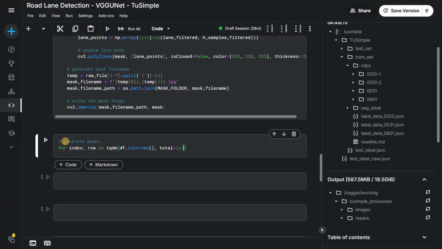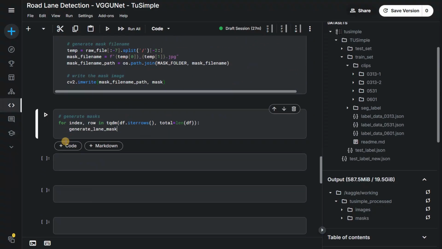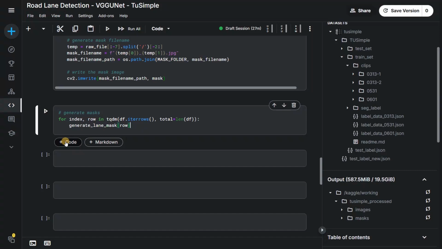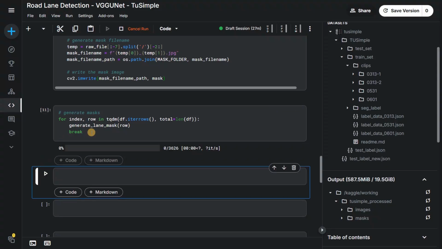Then generate lane mask of row. It's not even suggesting anything. Whenever you are running the whole loop, it's better to make sure to test it with a single sample. So let's run it once.